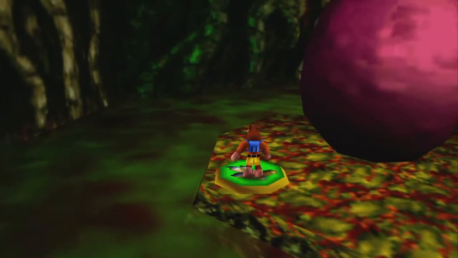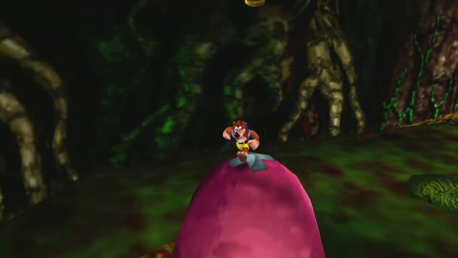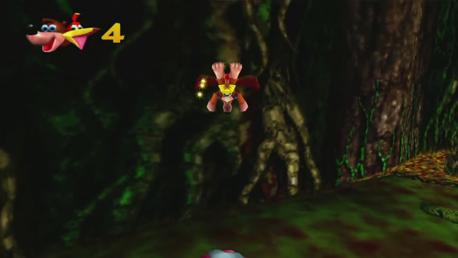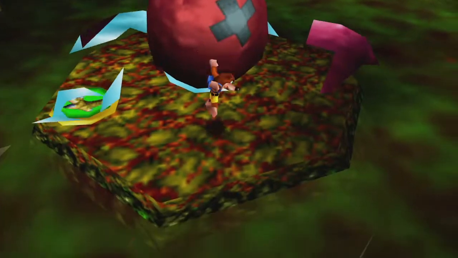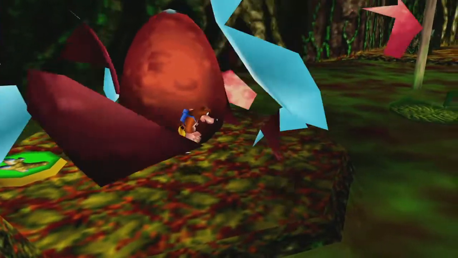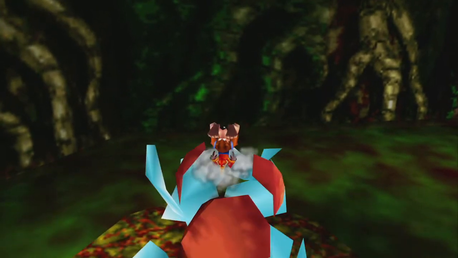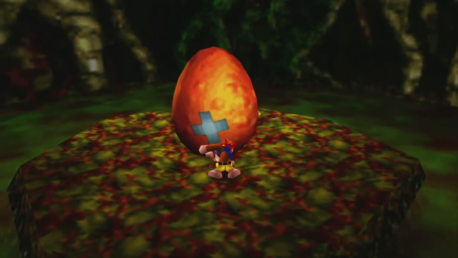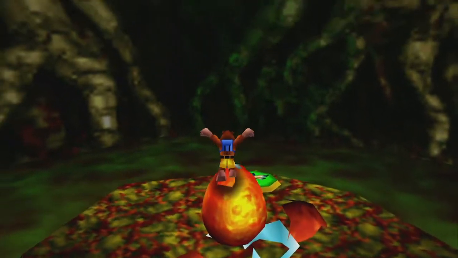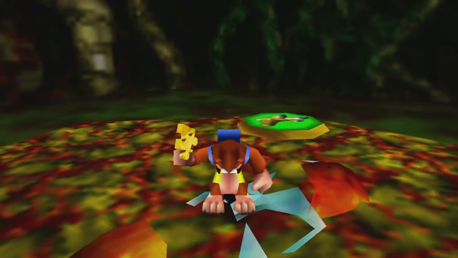Get up here, and we're going to break this egg many, many times. First, by jumping on top, you can get this extra life if you'd like. Ground pound it, and then rat-a-tat-rap. And then you can just high jump and ground pound again. And then you can either rat-a-tat or beak barge. Then you don't even need to high jump, you can just regular jump. And we get our first Jiggy.